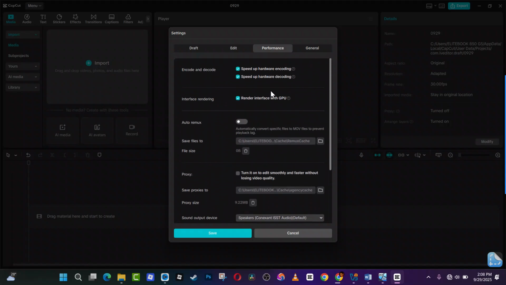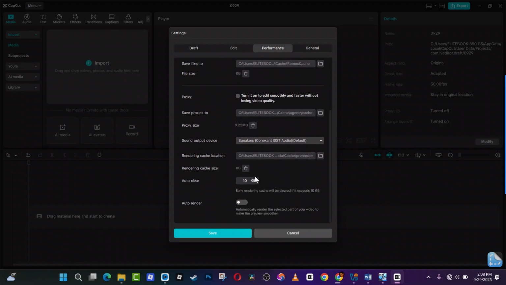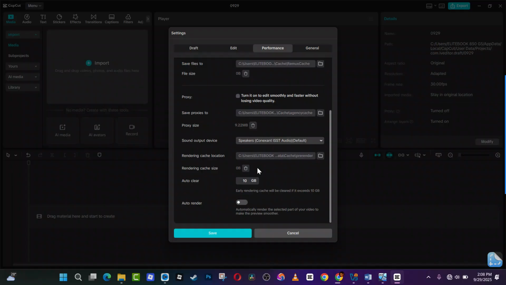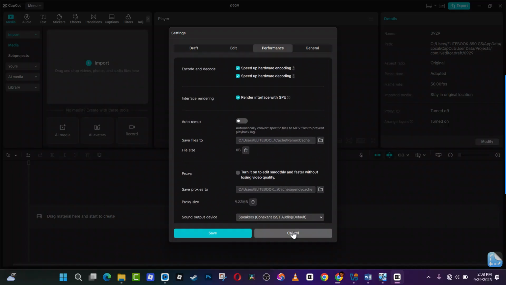As of today that I'm recording this video, I think the option has been removed, but before you may find an option which says upload mobile project at this option. Because as of now that I'm recording this video, CapCut used to add more objects in the CapCut PC. So I think they have removed the option for you to upload the CapCut mobile project inside your PC. For now, I think it's not possible to do that.